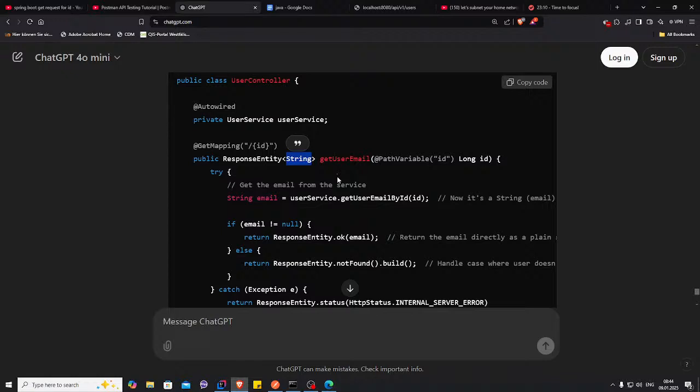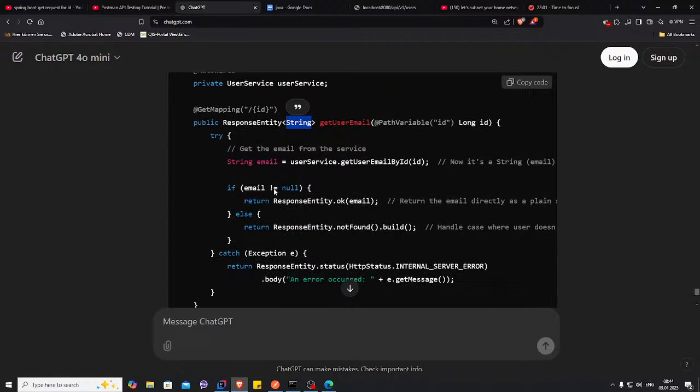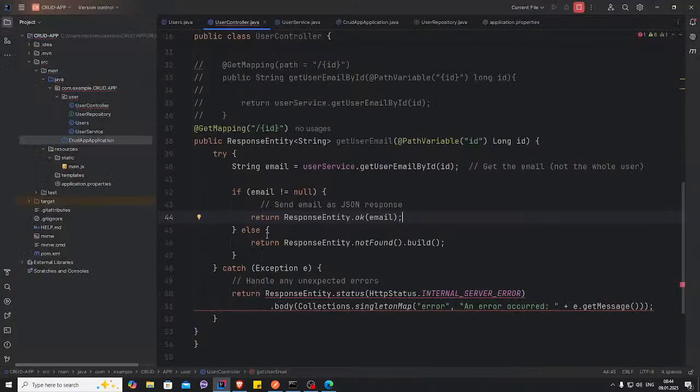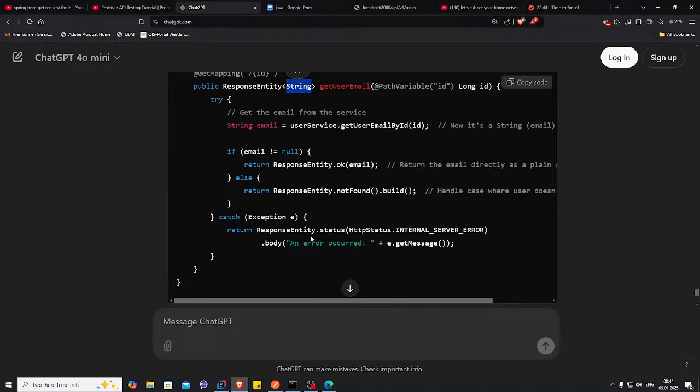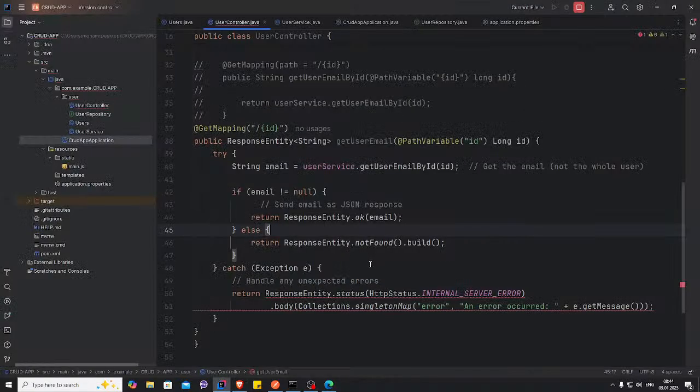For now, till we actually know what the response entity does, or more specifically, why it needs to be added in every command. And then else return notFound().build(). That's new. Wait, what? We'll need to check on that also. And then here we have the return status dot body.